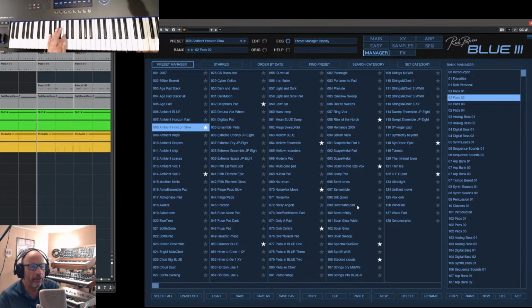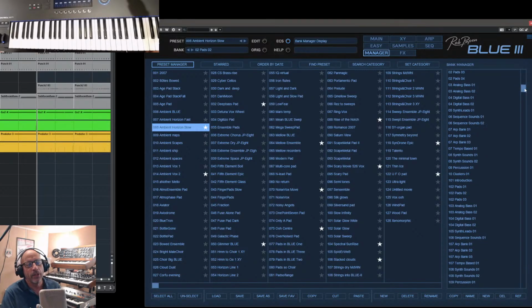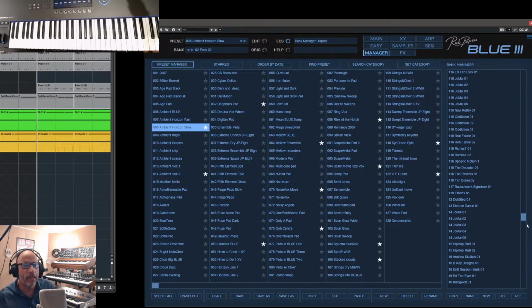So here you see I have some stars. But on your PC, if you go down, Gerard, do you see then also number 9, 10, and then it continues with number 12, because number 11 is missing because we did not have that category. 12, 13, 14, Jamal.